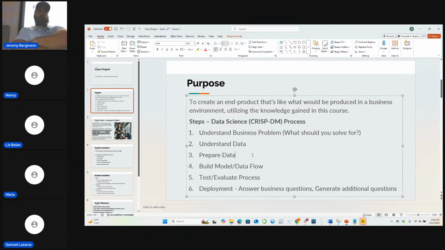Preparing data is a big part. Usually they say that's like 60% of the work that you do as a data analyst. I would agree. You need to prepare it in a way that's good for analysis, or for a modeling or predictive model, or for AI. That's usually where a lot of the work comes in. You're cleaning things up or formatting it or summarizing it like we saw in this lecture.